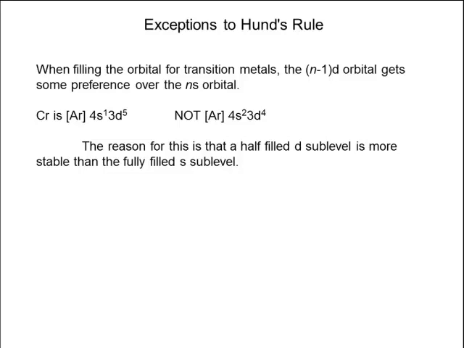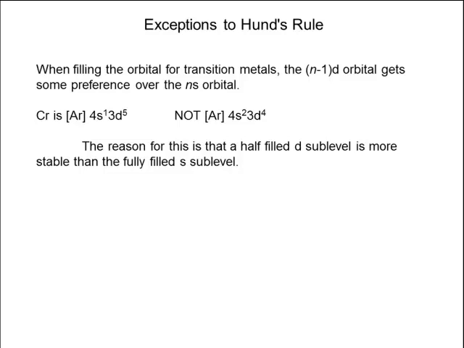So that s doesn't get its 2 electrons because it's more energetically favorable to have all the orbitals in the d subshell have at least 1 electron rather than have that s fully filled. Okay, where does that occur? Well, it occurs wherever we would expect s2d4. So if you look at that column that's got chromium, molybdenum, tungsten in it in the transition metals, all of those should be an s1d5 as opposed to an s2d4.